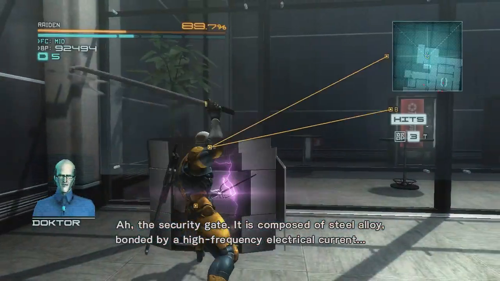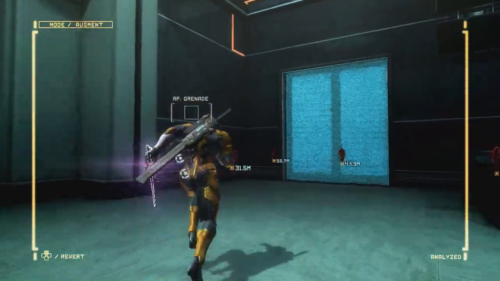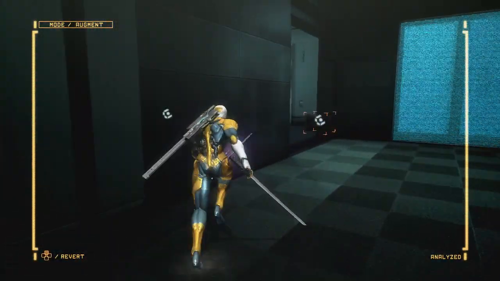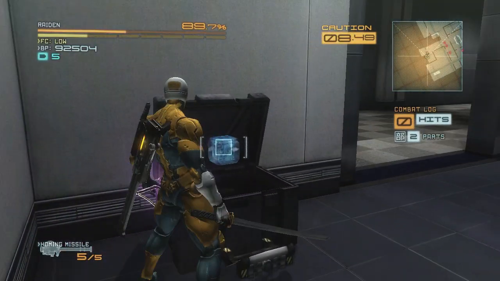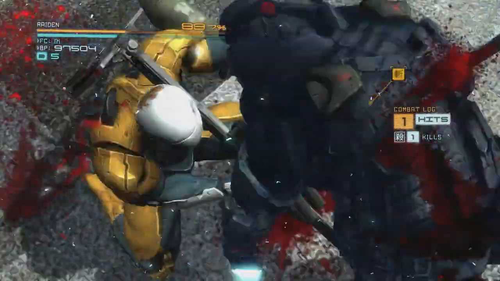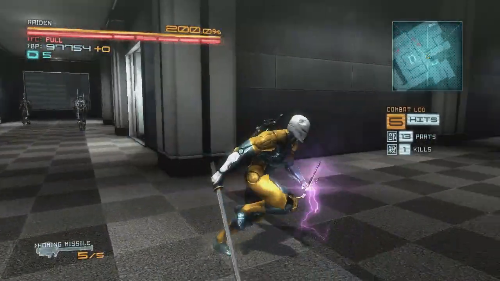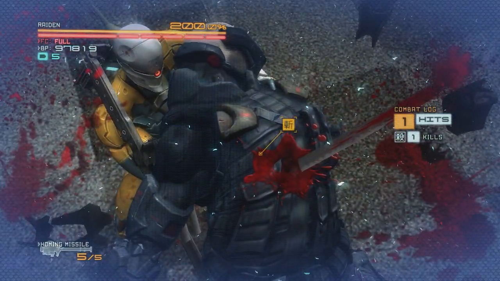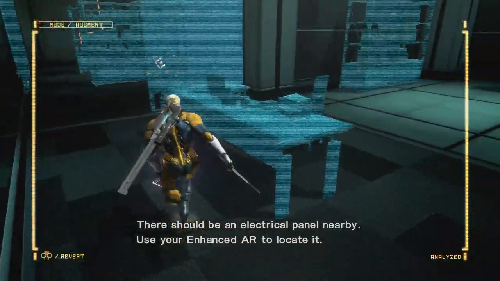The security gate. It is composed of steel alloy bonded by a high-frequency electrical current. It should unlock once the power has been cut. An electrical panel nearby. Use your enhanced AR to locate it.